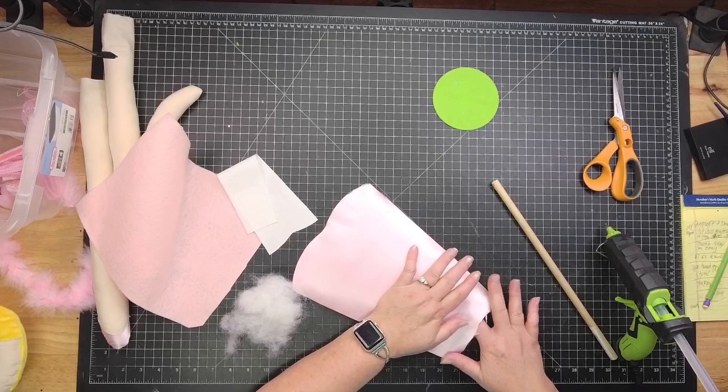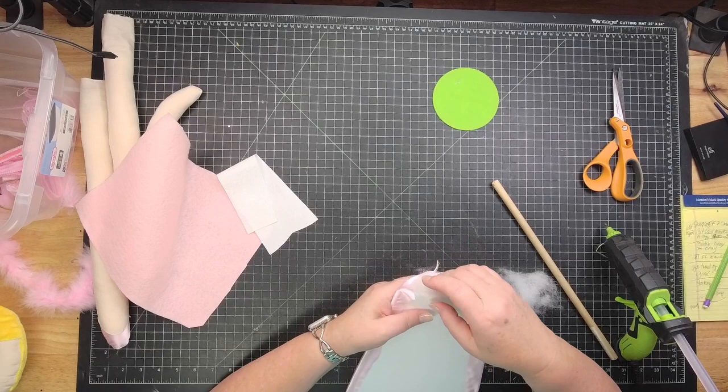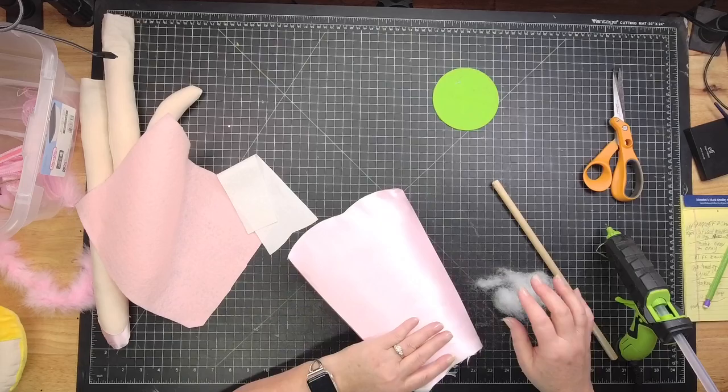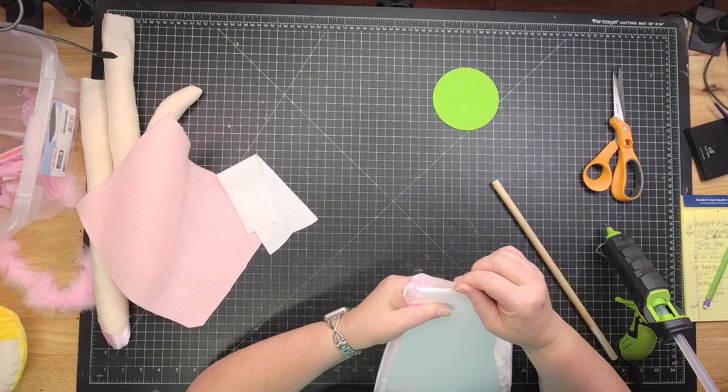That's why that lamé. Now, I wouldn't really sew the lamé. I mean, I guess you could. I just never tried it. I have a feeling it would be as bad as the satin, if not worse. You could try. But since this part is no sew, you may not even have to sew it. But again, just make sure you wear some silicone tips or something, because the glue will definitely go through that as well.